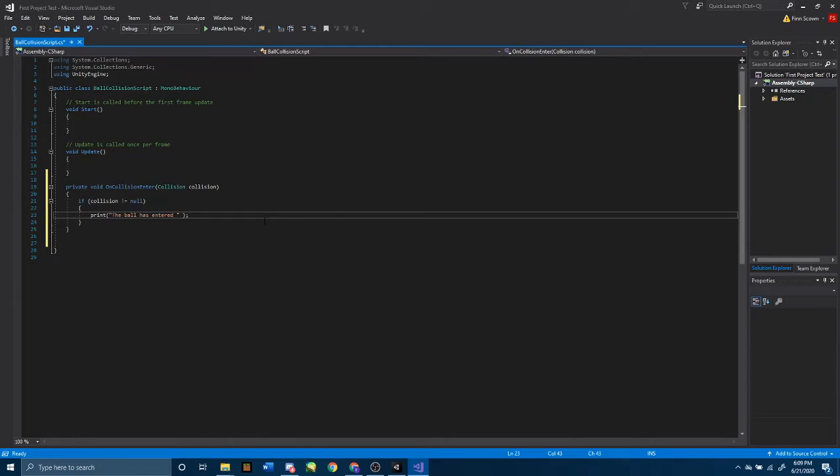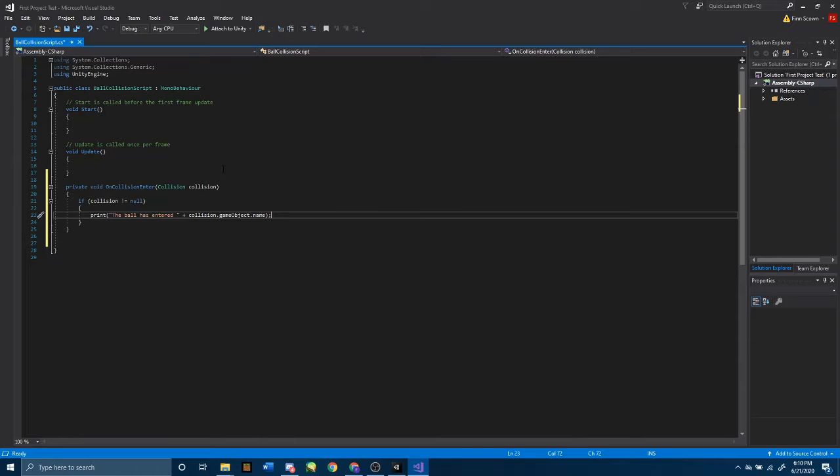After that closing quotation mark, add a plus symbol, and then type collision dot or period game object, and that is going to reach the collision's game object, and then type dot or period again name.